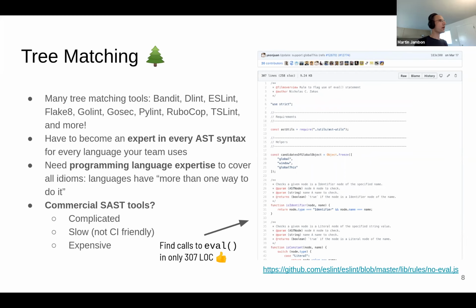That's the correct way. There are many tools that deal with trees for tree matching. There's a short list here. They're all specialized. That's the thing. They are specialized to one specific language. They will be good for certain types of linting or this or that, but not super generic. And we have to set up and learn a new tool for each of those languages. So that is difficult.